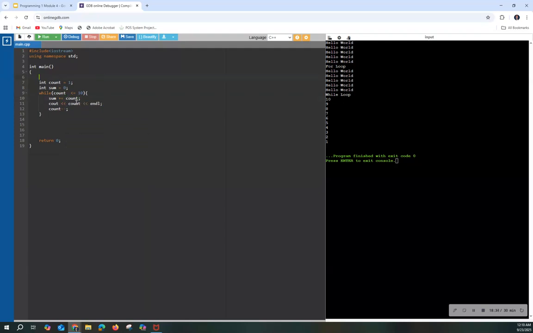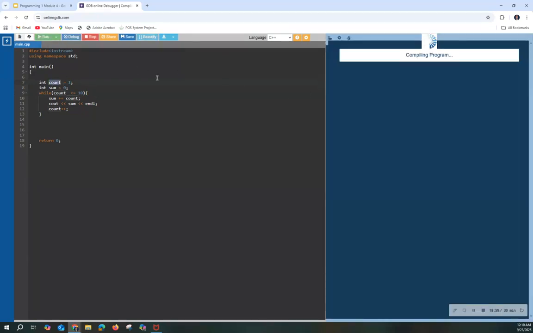Okay? And this should be the sum. Then, ang ating count should be plus, plus. Okay? Kasi gusto natin na tumataas yung values ng ating count. Kasi ang gusto natin, 1 to 10 yung ating ina-add.